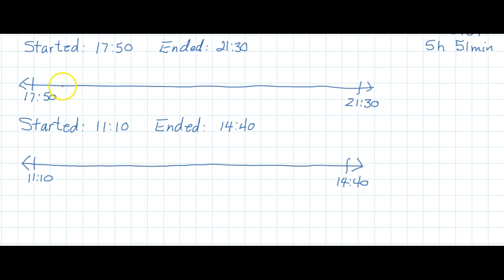Okay, so you can see that I've already drawn the number lines here and I've written in the time. So 17:50 because it's earlier on in the day than 21:30 goes at this end. And now we're just going to do the frog jumps. I'm going to add 10 minutes here, plus 10 minutes makes it 18:00, also known as six o'clock. And now I can add on 30 minutes so that I get rid of the minutes or the minutes match up. So that again, my minutes are now the same. And now I just add on three hours.